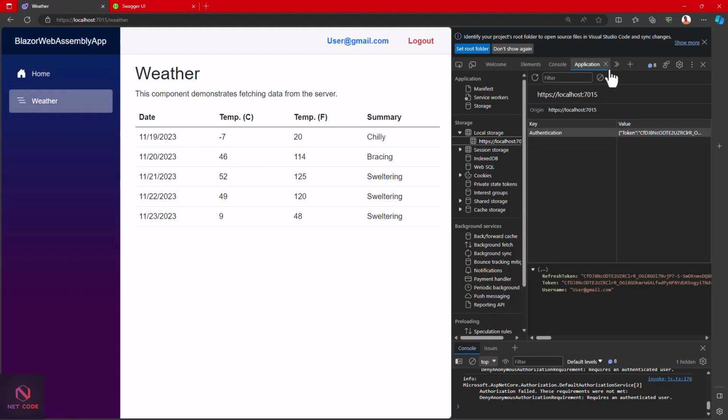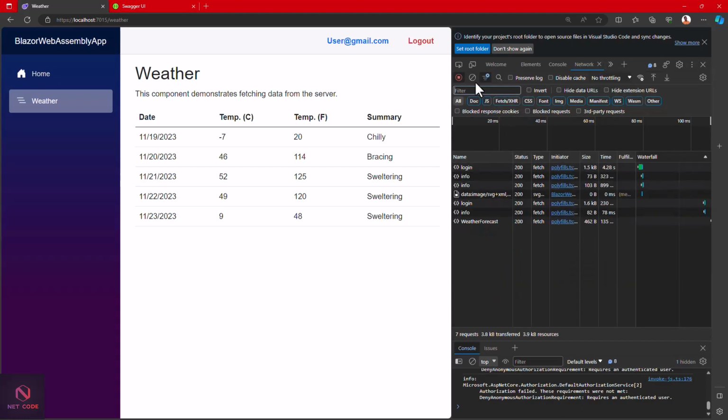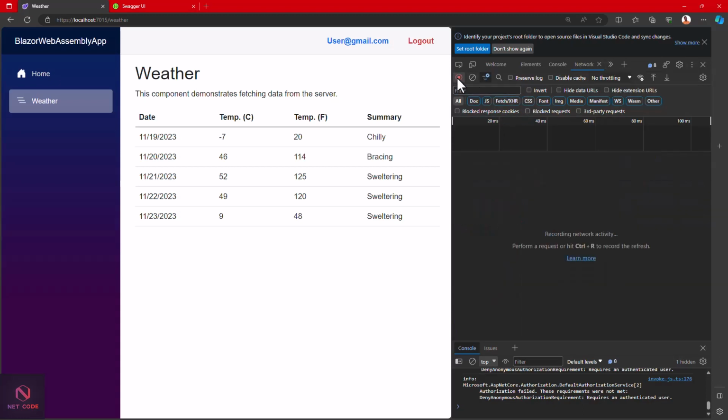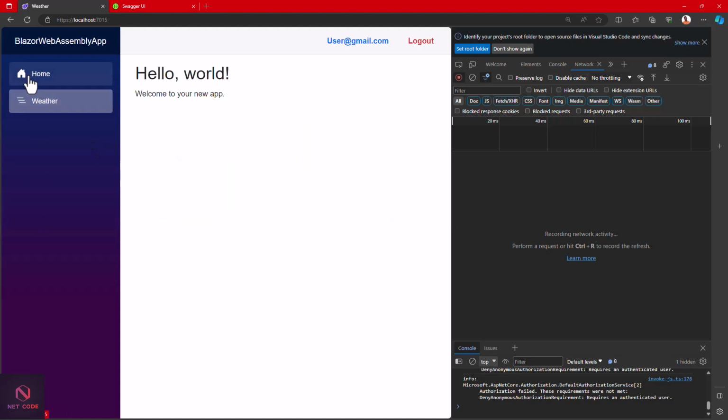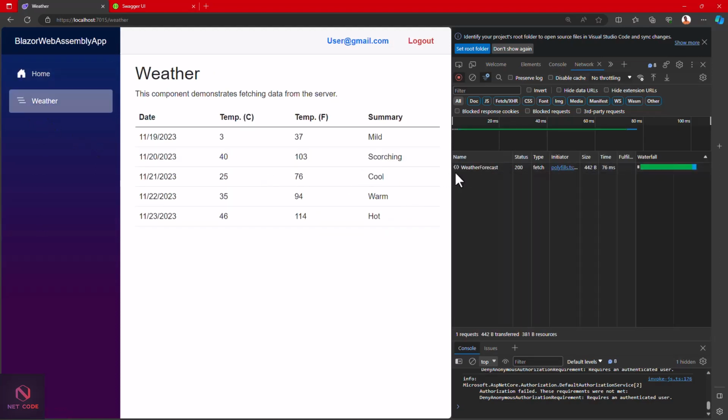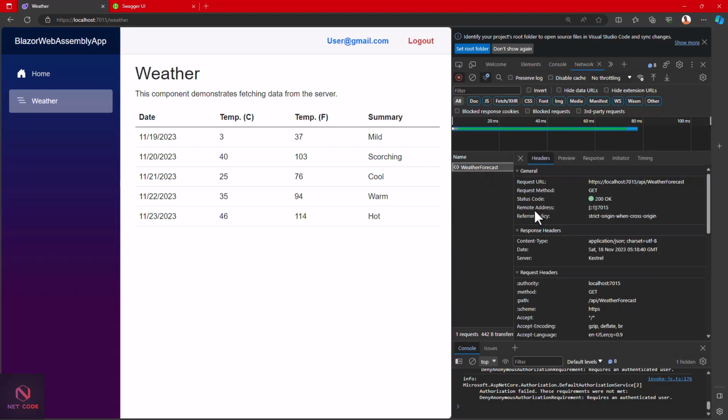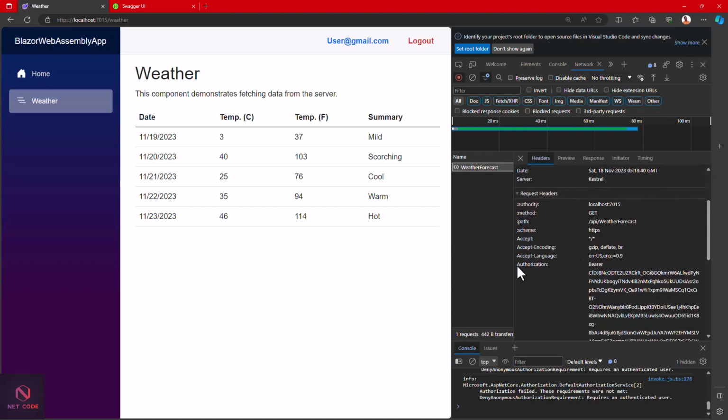Do you know the reason why? Click on this and I go to the network tab. Now here, we want to clear everything. Okay, now home, and let's click on it again. You can see we have made an API call. The status code here is 200. It is fetch, meaning it is the GET HTTP verb, and that means it is working. Now if I click on this, we see the header. Check here, you can see we have an authorization header that we added.